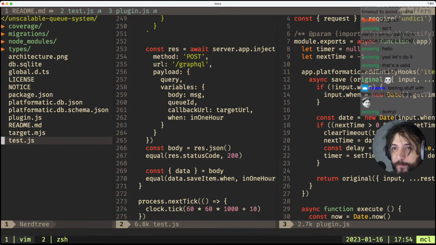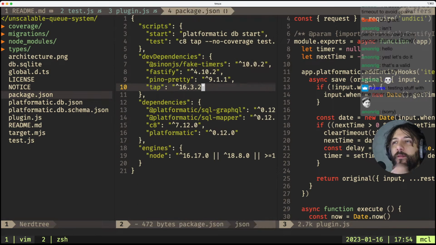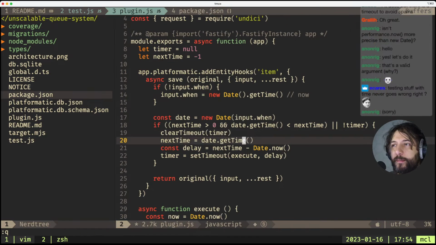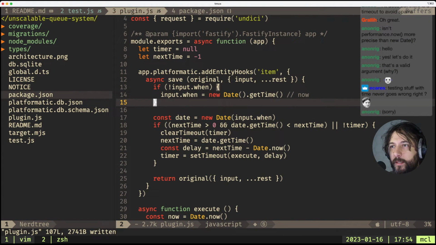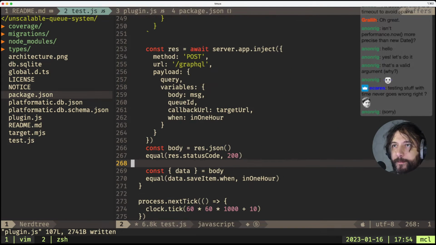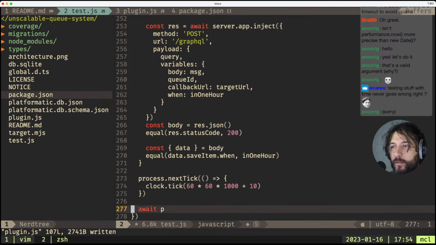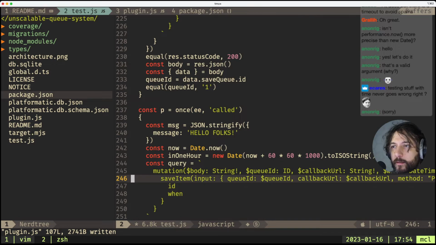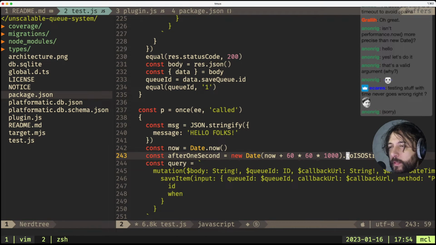So, you know what? Let's do it the old way. Let's put tiny timeouts and actually wait. So here, after 1 second, let's do that.